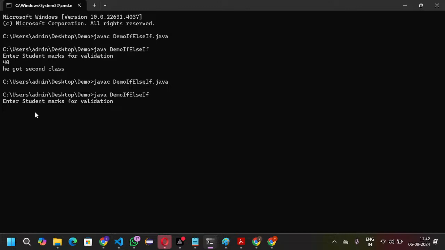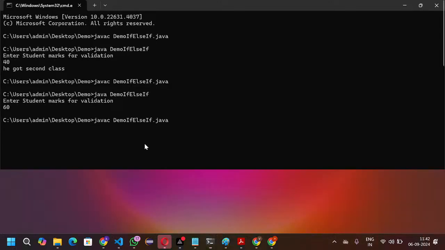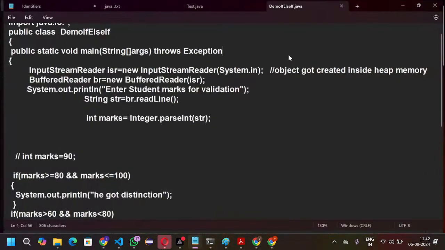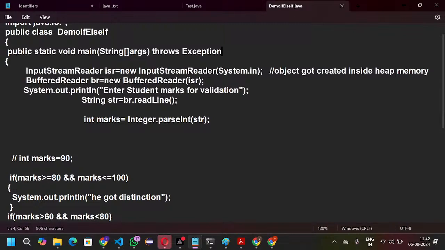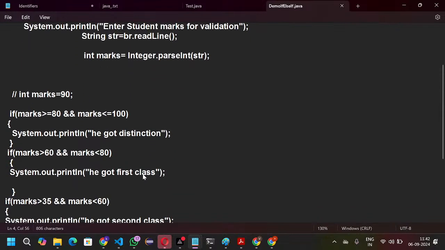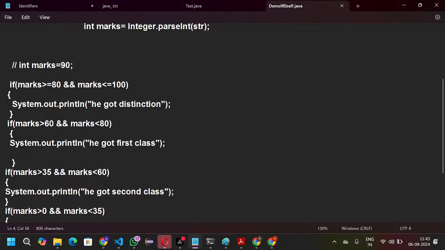If I give 60, what comes? In the program there is greater than 60 and less than 60, but there is no 60, so that's why it is showing like that.